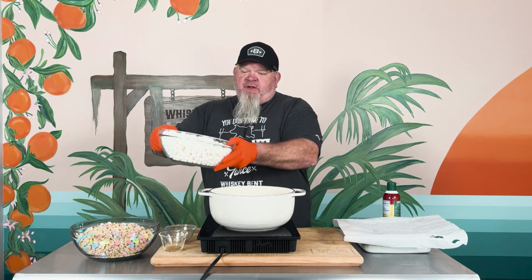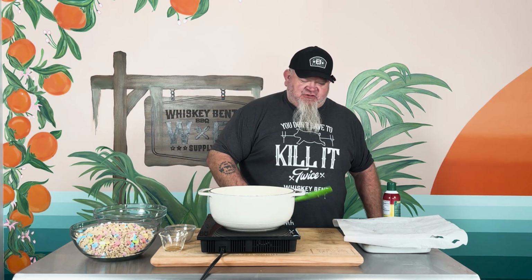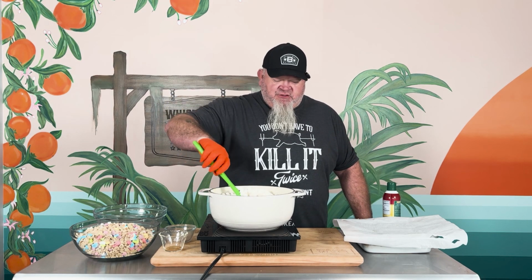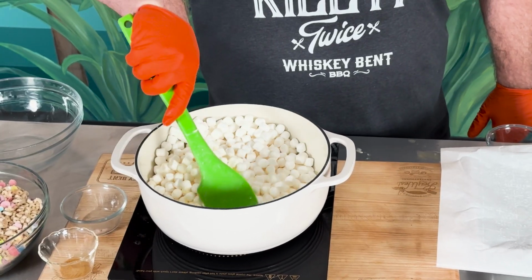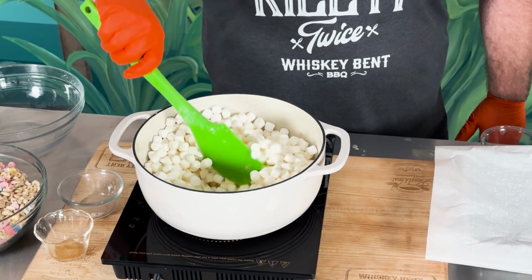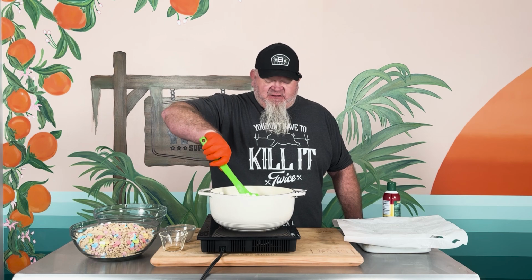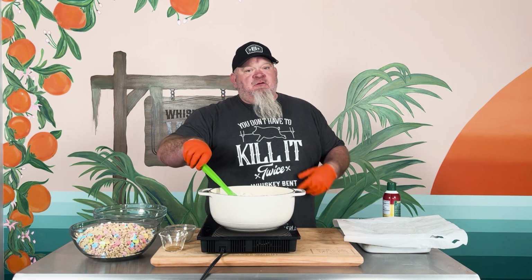So now we are going to work in our marshmallows. I mean, think about that. The marshmallows just went into this butter hot tub. Delicious. So we're just going to gently move this around, get these coated up with the butter, and let heat do its thing and melt these down. And these are going to be done when it's nice and smooth. All these are melted down, incorporated, and we just got that nice, smooth marshmallow and butter combo.